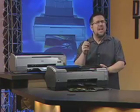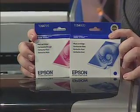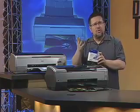The UltraChrome High Gloss ink is the first pigment-based ink set that delivers archival-quality glossy and matte photos with glossy quality now comparable to dye-based inks. Since the inks are pigment-based, you can be confident that color and detail will remain true for years to come. The red and blue ink cartridges give your photos more pop — or as the photo folks say, the printer delivers a wider color gamut. The result: incredibly vivid photographs.